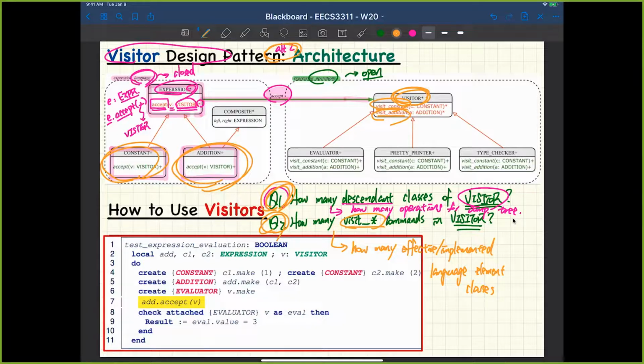Okay. So now following alternative number 2 over here, for my visitor pattern, what if number 1, adding multiplication? It's like a change to the closed part, right? I want to add a new operation for multiplication, a language structure. And number 2, what if adding code generation?